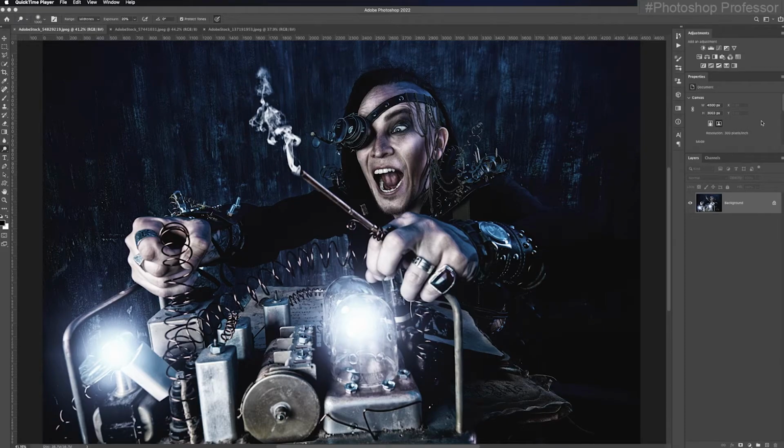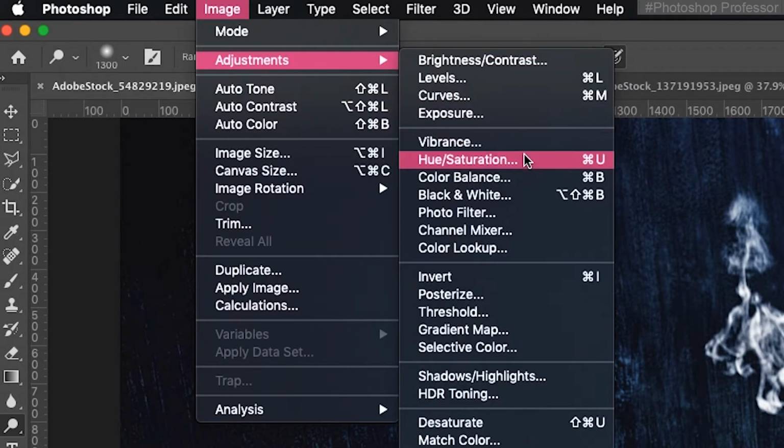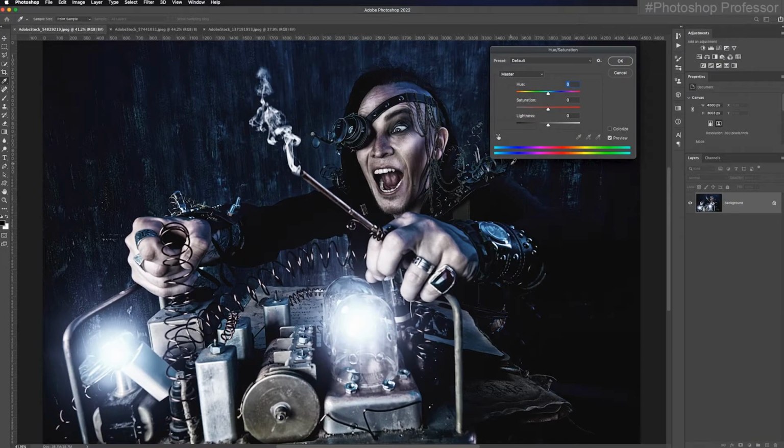So once you have your image open in Photoshop, there are three ways to get to a hue saturation adjustment. The first one is if you go up to the top menu bar, you toggle open image, you go to adjustments, and you come down to hue saturation. The thing about this particular adjustment is it's destructive. Once it's applied and the file is saved and closed, we can never ever re-edit this. So I'm gonna cancel that.